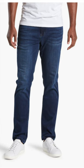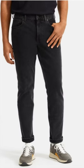Now my athletic guys, you can be the most challenging, but the most important thing you want to do is make sure you have enough room in your quads. You want your jeans to have enough room in the thighs, then taper down to your ankle. You can try out athletic, slim, or relaxed fit.